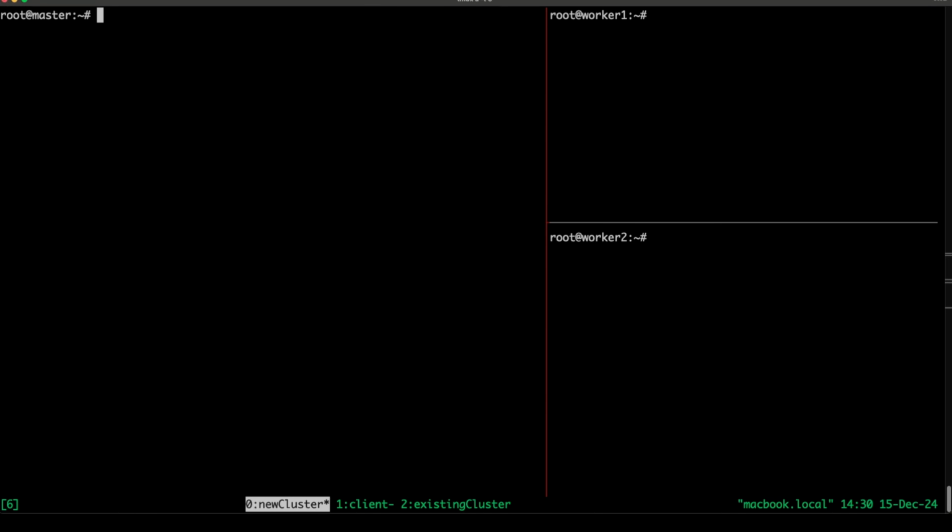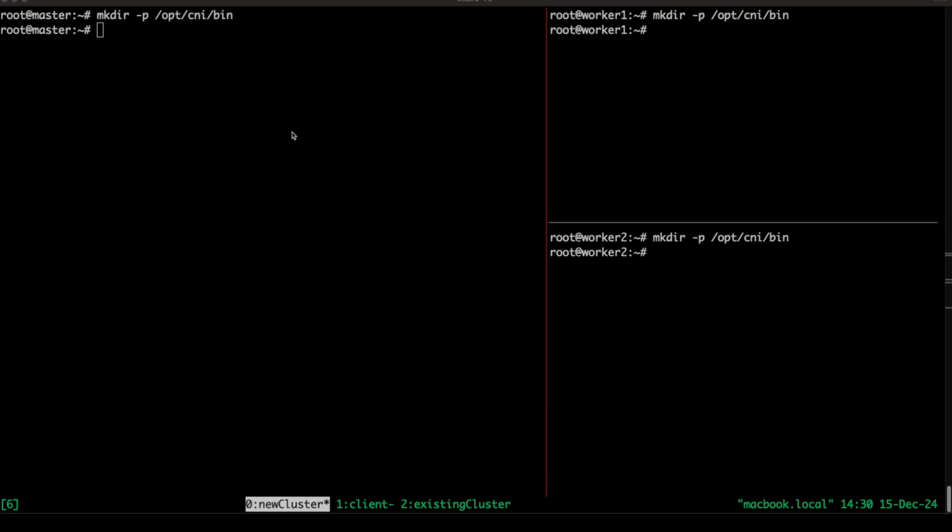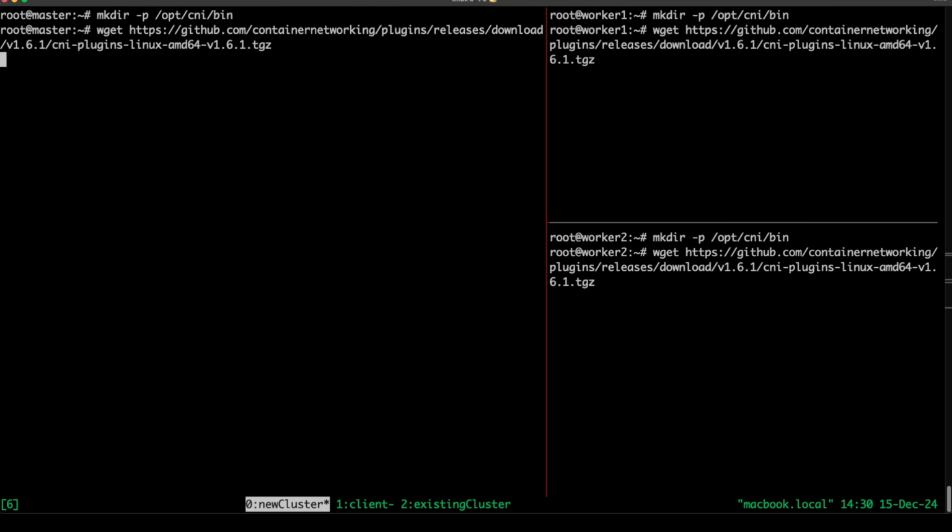The next thing we're going to do is install the CNI plugin. CNI plugins are required for any sort of network plugin that we want to install down the road. So we've got to install the CNI plugin. It's going to be a manual process. We will create the folder for its binary to live, and then we will download the binary from the official website. I'll leave the link where you'll be able to download this binary, so in case the latest version changes, you'll be able to pull the latest version from the website.